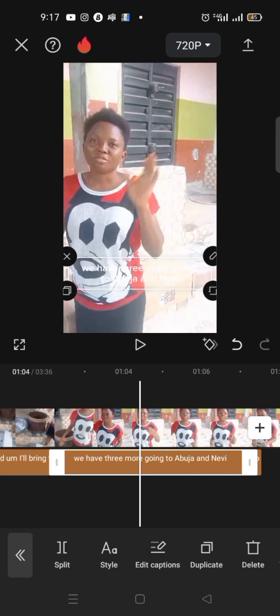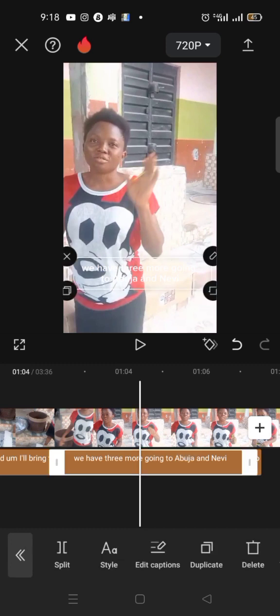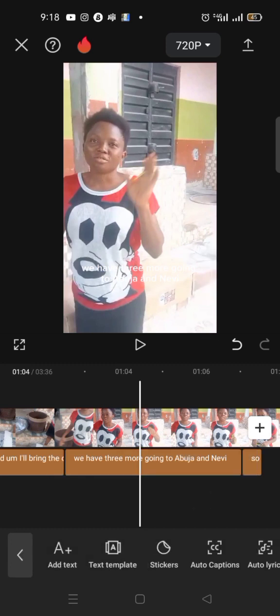You will edit to correct the words that are not well written by the auto generator, and secondly, you can work on the font or the writing style, to make the write-up more colorful or change the font size. So that is the two basic editing: to correct the spellings that are not correctly gotten, and to edit the size and the color.